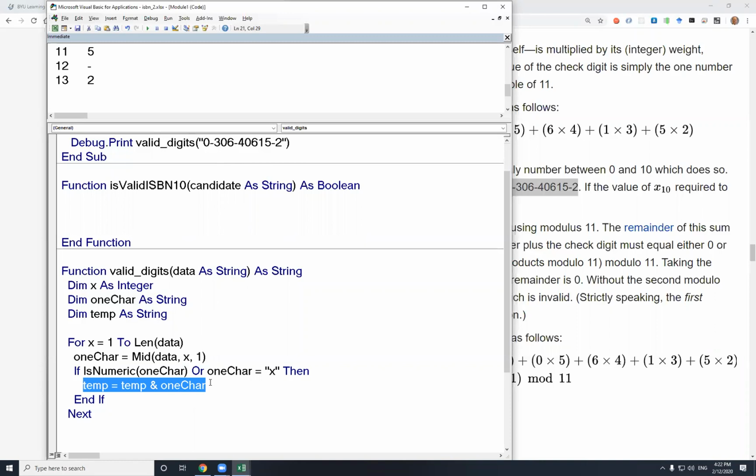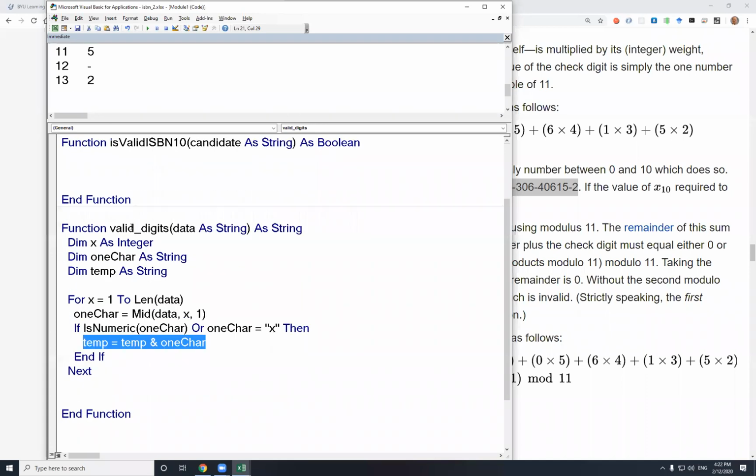So I think we're really pretty close. All we have to do now is return that value. Now, in most other languages that I know, the way you return a value is with a keyword return. I'm going to return this value. That's not how we do it in VBA. In VBA, we set the name of the function equal to what we want to return. And so that's how we establish the return value for the function.